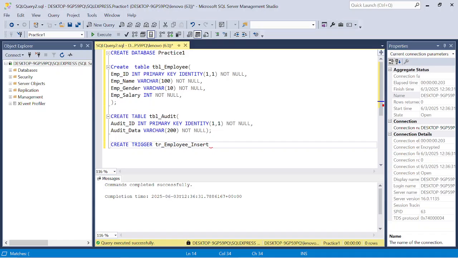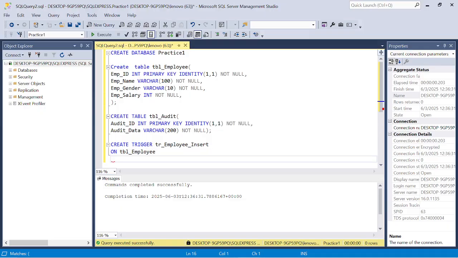Now, how does this insert trigger work? This trigger fires anytime we insert a new record in any table we specify it to take place on. For emphasis, we use the employee table to run this trigger on, so that anytime we create any new employee in this employee table, the trigger fires. Then we give it the rule to follow anytime it fires. So we have given the trigger a name. Then next we ask ourselves, where should this trigger take place? We say tbl_employee. That is where we want the trigger to fire.